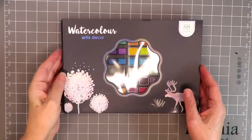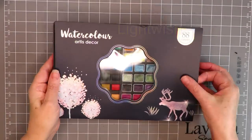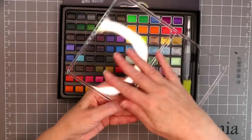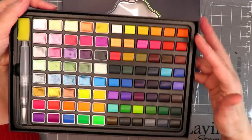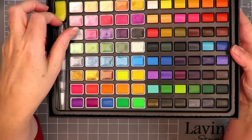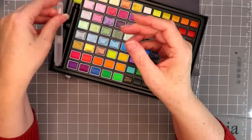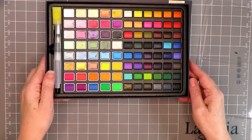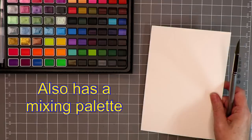And if you want to convert all of those into something that looks a little like this, just keep on watching. Now here's the watercolour set from Lightwish, a company who basically wants to offer high quality art supplies at affordable prices. We've got the normal set of colours down this side, then we've got metallic and fluorescent colours. We've got this little water brush and a sponge along with it as well. Now the colours aren't named, but they are very beautiful and very bright.